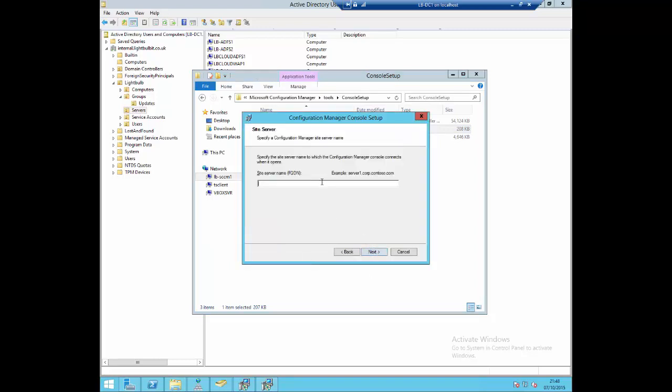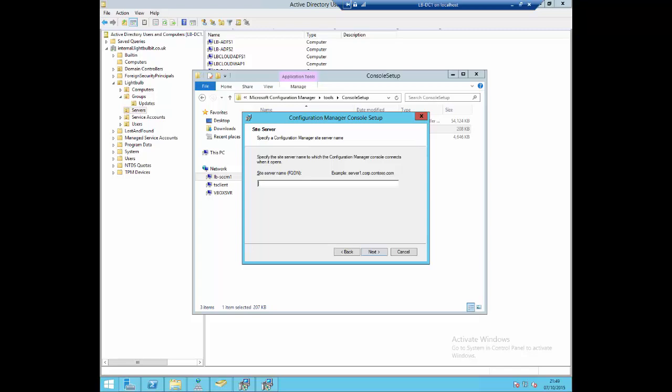So I want my site server name. Here's the important thing: it's asking me for my site server name and all this information. All this information I'm going to use to set up the console is what your PowerShell session will be using whenever you start using it later. Because remember, when I did Get-PSDrive, all of a sudden it found your config manager drive automatically.